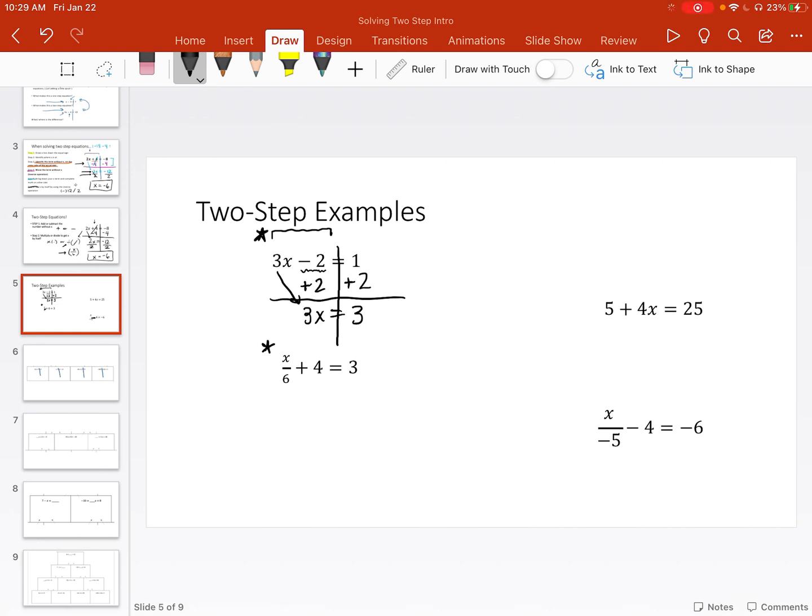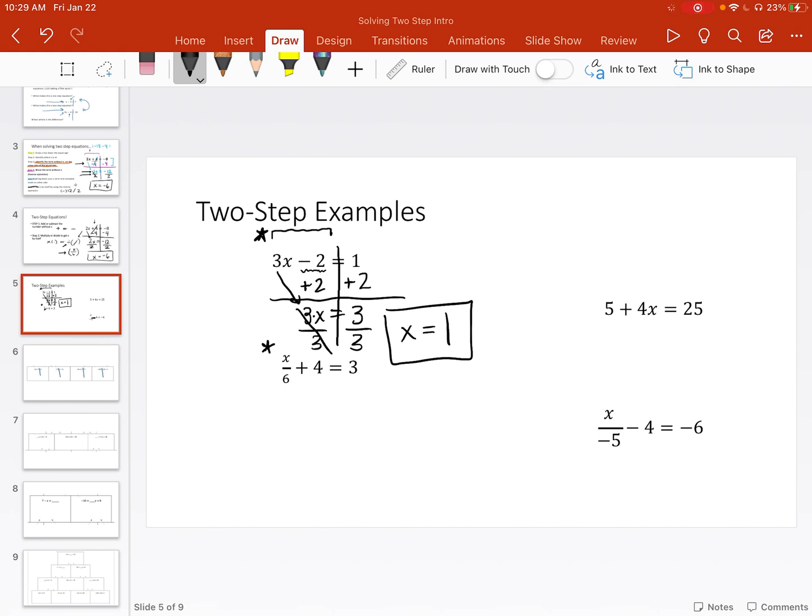Now I see a number and a variable stacked next to each other again. I know that means multiply. So I'm going to divide both sides by 3. I ran out of room, so I'm going to put it over here. X equals. Those cancel. 3 divided by 3 should get me 1. So I get x equals 1 for that problem. Again, I added or subtracted, and then you multiply or divide, depending on what the problem has you do.